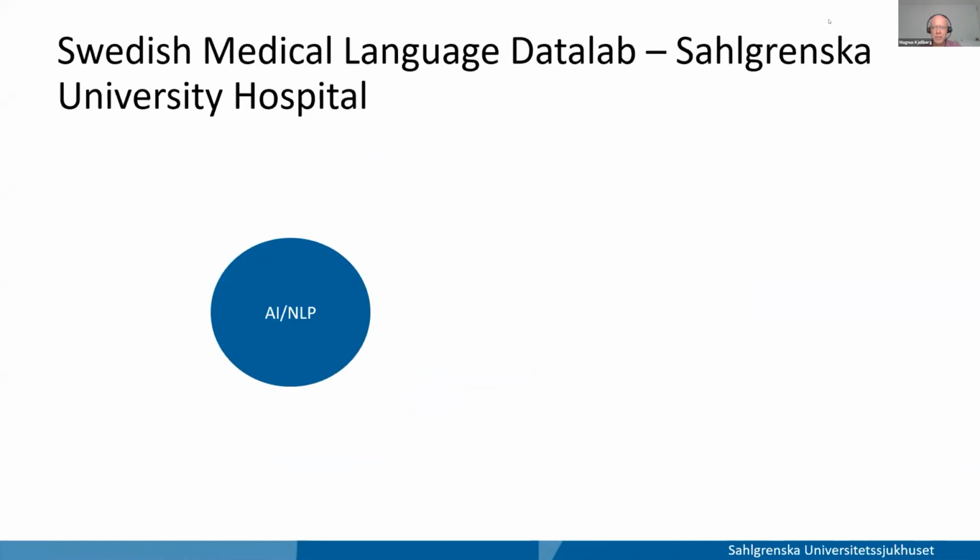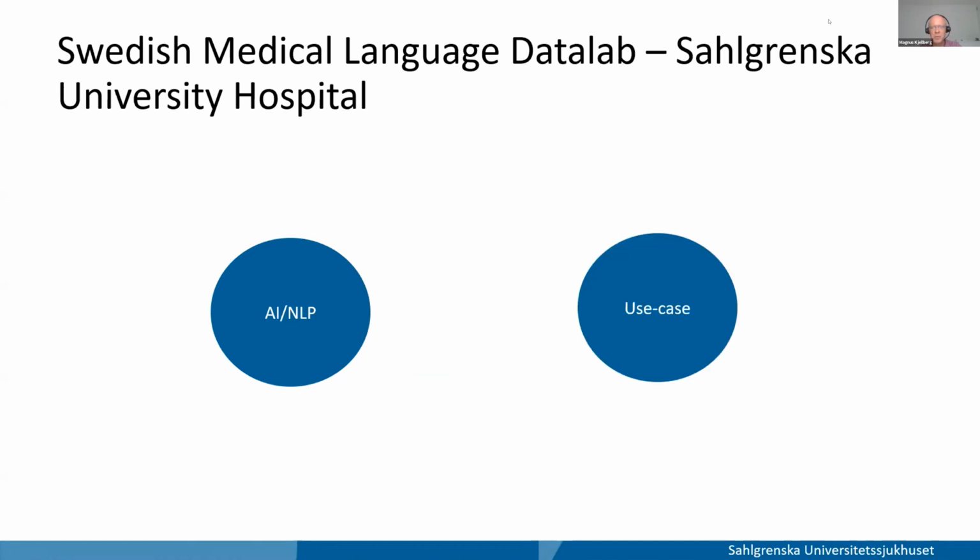So going back to the data lab. The main purpose is we want to do AI and natural language processing, of course, in the medical field. But we need some kind of use cases to do that. We need some kind of research questions, or questions that would help show where the healthcare and the hospital would benefit from this kind of AI and NLP methods.